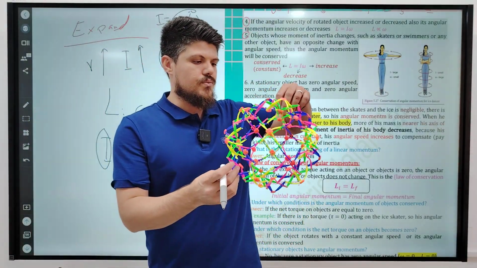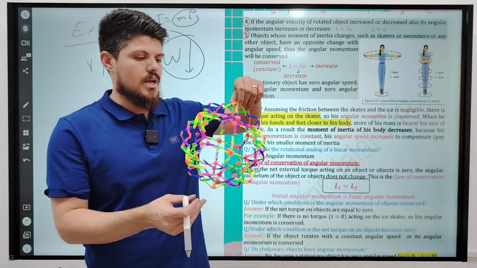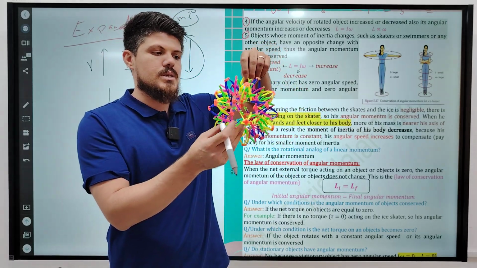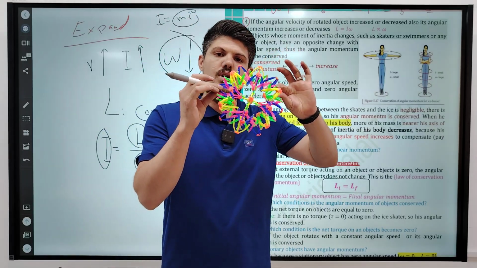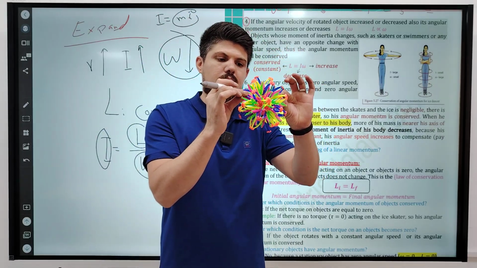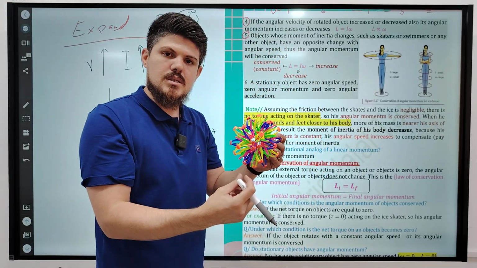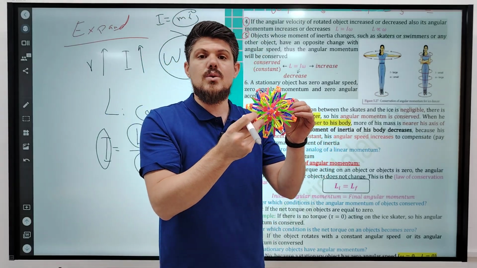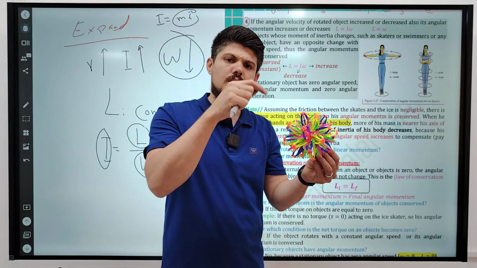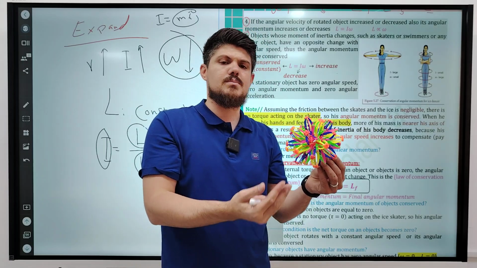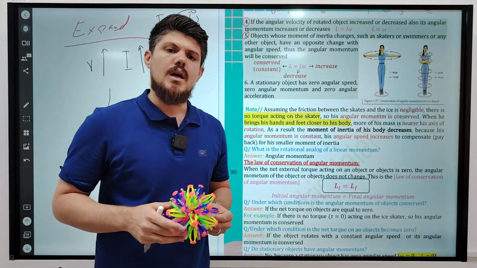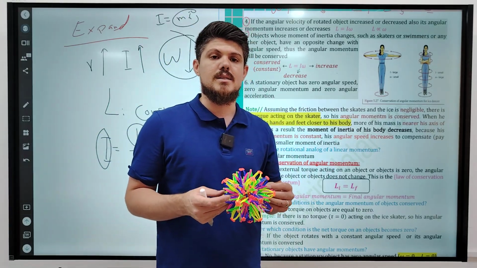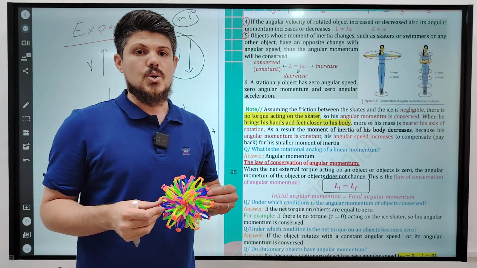So if you give some angular acceleration and angular speed to this object, in which case does its angular speed increase? When the object is compressed. In the case of compressed, what happened to the radius? Decrease. What happened to the moment of inertia? Decrease. So what about the angular speed? Because the moment of inertia decreased, the angular speed must increase to compensate. So in that case, the angular momentum will be conserved.